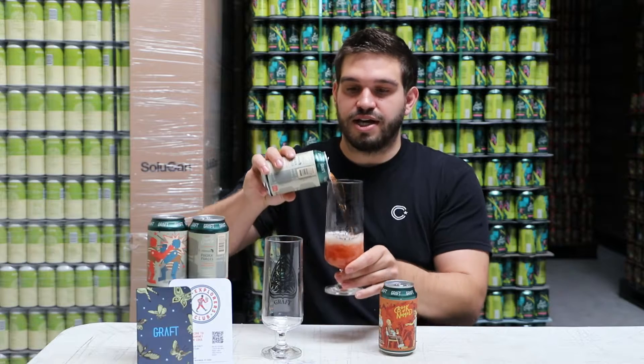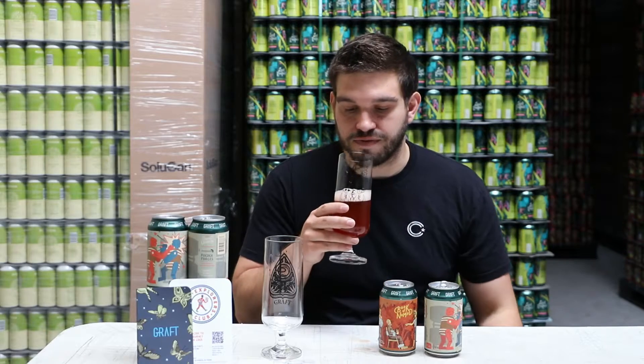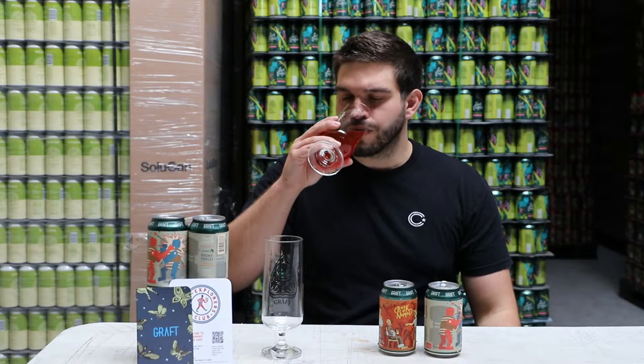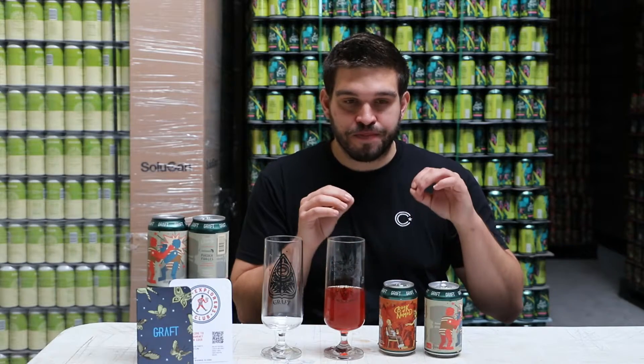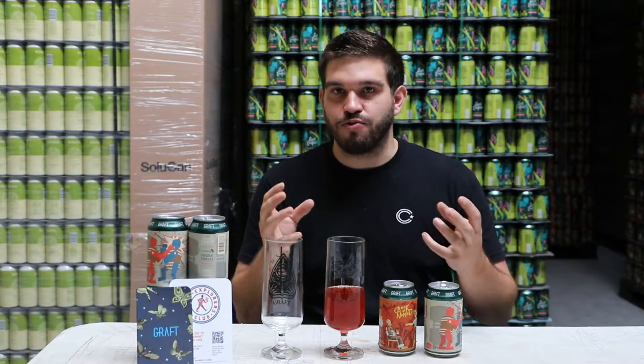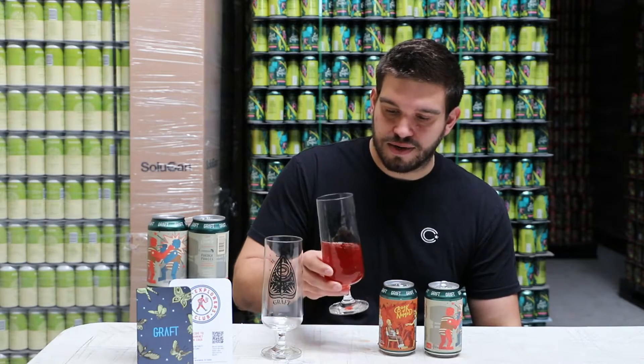Right off you can see that really nice cherry color coming in. This one really captures a lot of the cool characteristics of yeast with that co-fermented fruit. Right off the gate you're getting that wild yeasty characteristic mixed with subtle cherry notes and a little bit of lime and black pepper coming through. It's been about a week in the can and I'm really getting the cherry notes now. The subtlety of the juniper, black pepper, and kefir lime lies underneath, but you're really getting this well-rounded, slightly ginny, beautifully fermented Balleton cherry flavor. This is absolutely excellent — I hope you'll enjoy this one.